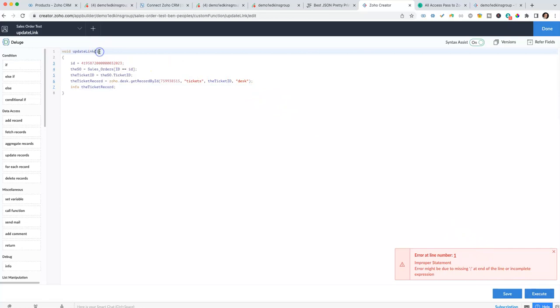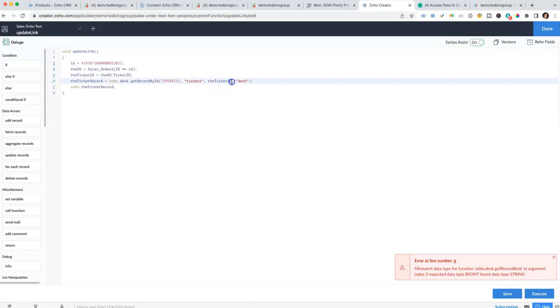Oh, gotta get rid of this. Okay, mismatch data type function, get record by ID. So this, the ticket ID needs to be too long. So that's taking a string and turning it into one of these. It's basically taking away the quotations around it because that ticket ID is a string field. So that addresses that.